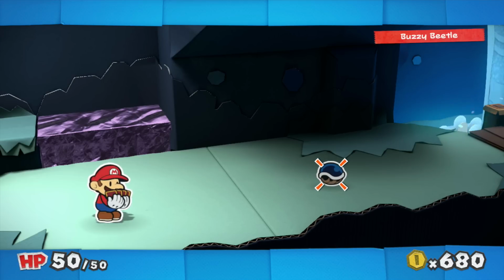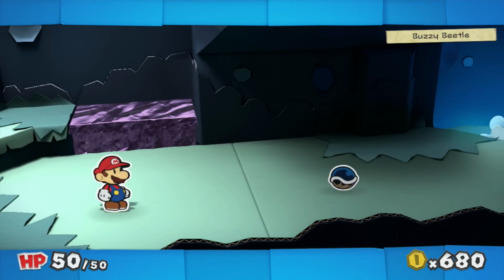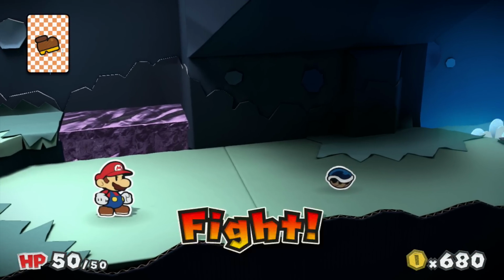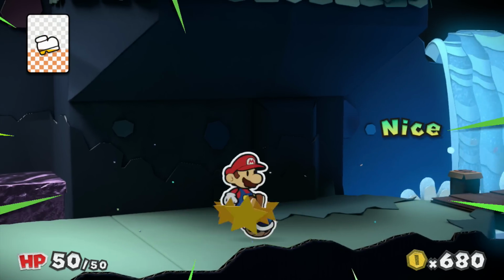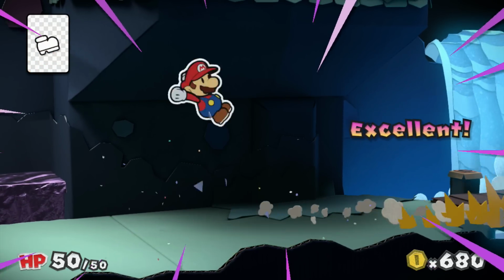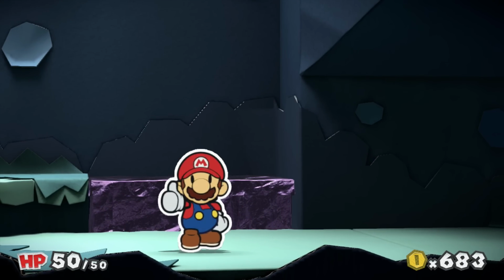But since he's actually in his shell form, that's a great start for us because I can just go like this and then just get him out of here. It'll be nice and easy, nice and fun. I probably shouldn't have even colored it, but I mean, the paint's so easy to come by, might as well. There you go. There's that perfect bonus for us.